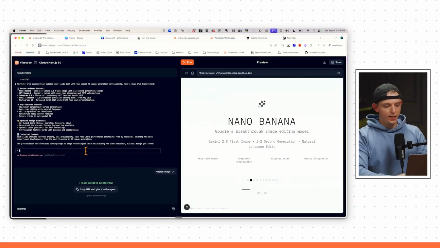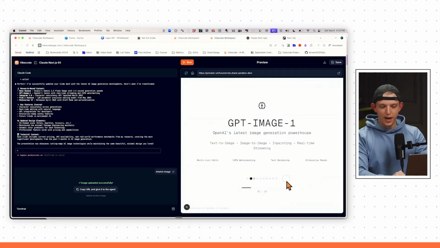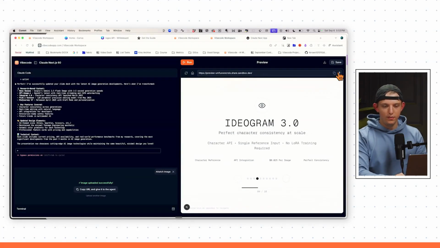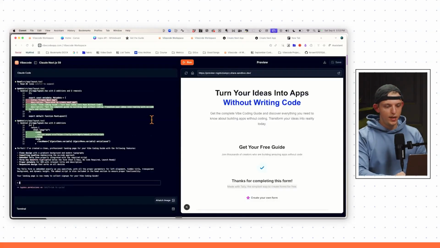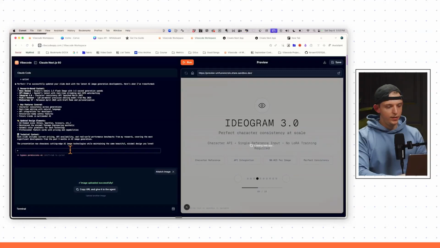We could say, and it's a real-time character preservation, targeted edits, Gemini integration, and we could use this as a slide deck. You know, we can make some changes. We could say, one thing I don't like about it is, please, can you pin the slide navigator to the bottom right?